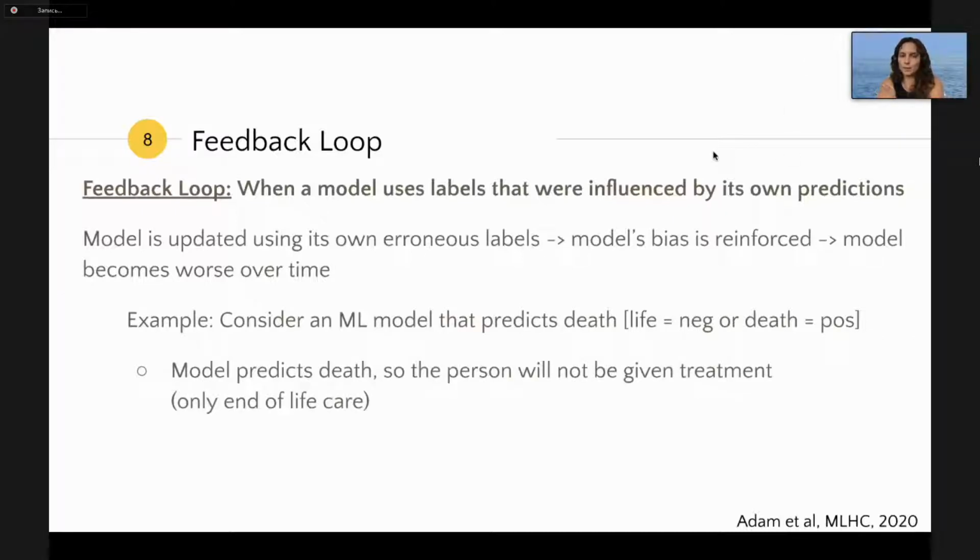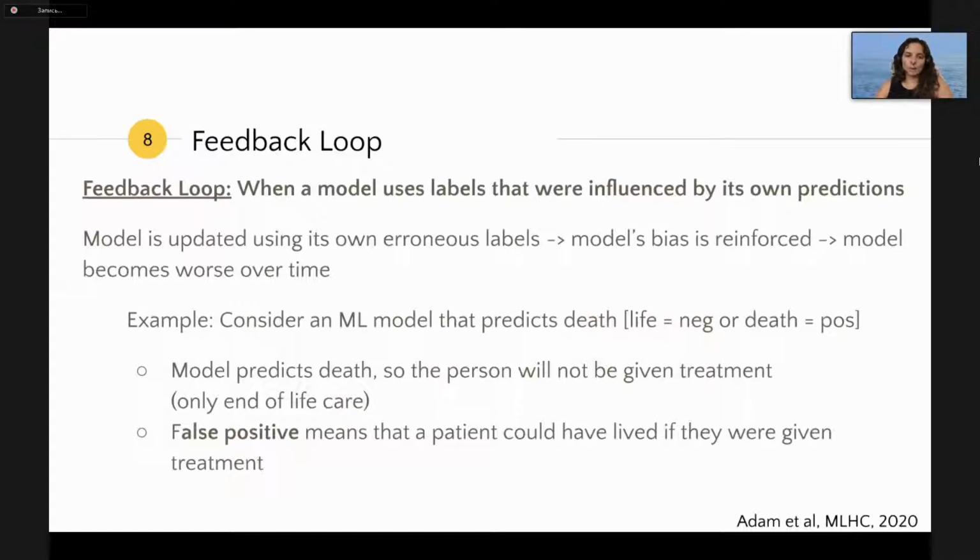If the model predicts death, then the action in a hospital may be, so if the clinician says, okay, I think this person is likely to die, then we should move them to palliative care. Palliative care means end of life measures. So they stop trying to treat them to keep extending their life, but just to give them comfort measures for them to essentially die in peace, yeah, with least discomfort.